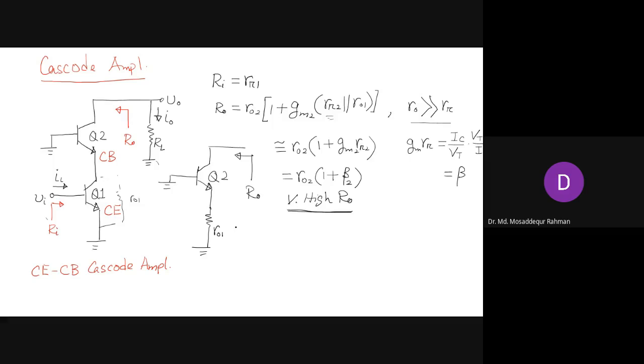The voltage gain and current gain. So voltage gain, which we can express as V naught by Vi. That is not the overall voltage gain, because overall we will have the source here. Without the source, we can add that later. Let's first try to find out this one. So V naught by Vi, how can we determine it? The easy way to find voltage gain in this situation is to determine V naught here first. V naught we can express as I naught Ra. Right? And what is I naught?